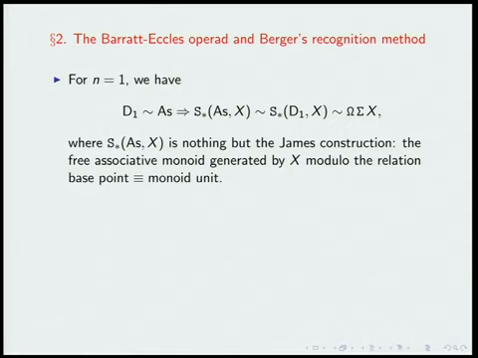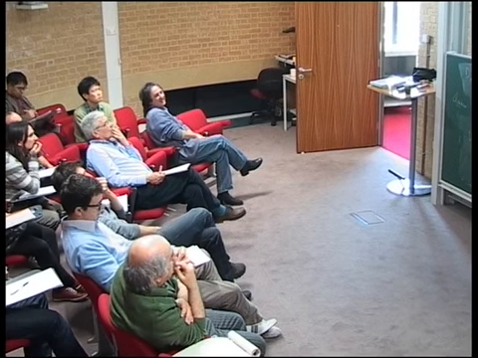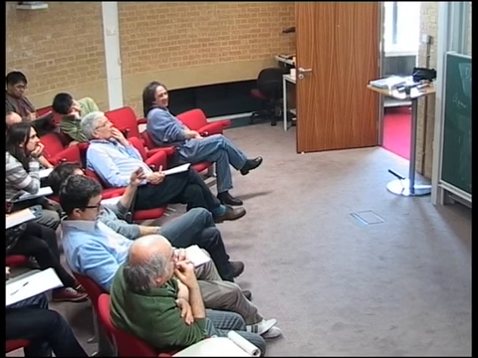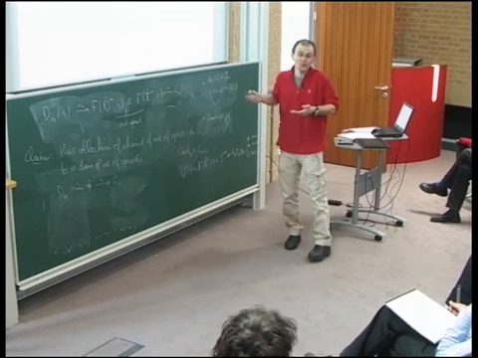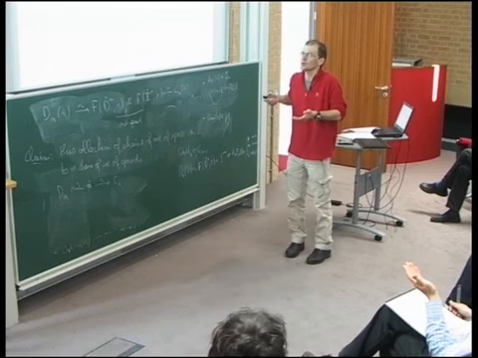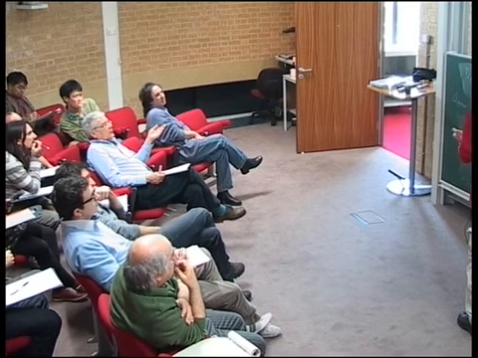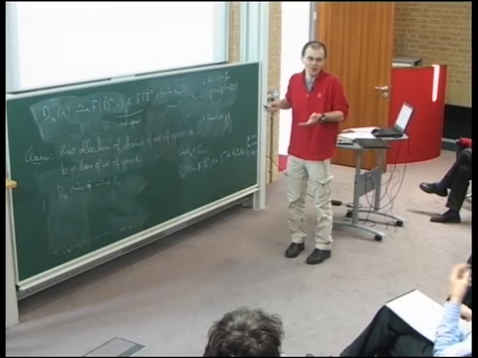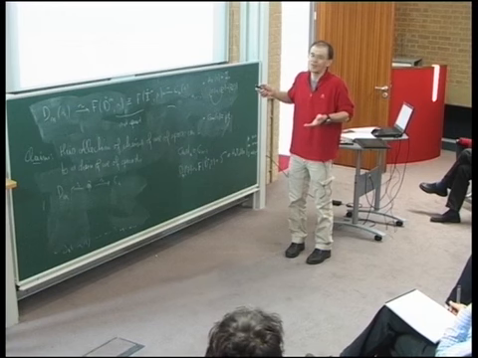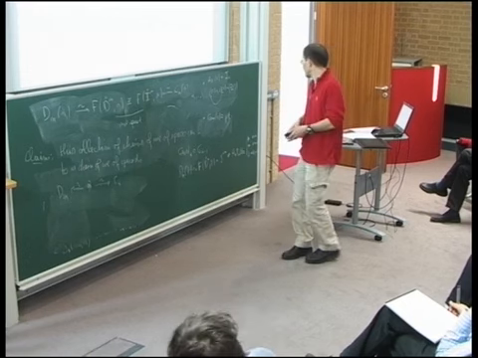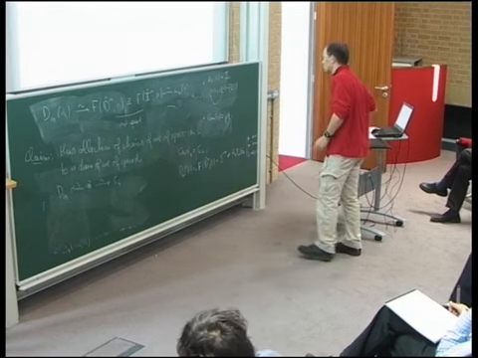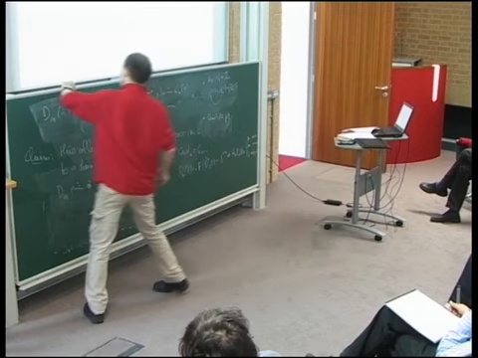For instance, if x is a circle, what does it look like? It's nothing special, just the next example after the point. If x is a circle, you can actually split this construction and you get a nice picture. Otherwise, you can't say more than that it is the free associative monoid generated by x. So it's a quotient that you can split. Maybe I should mention that there is a splitting theorem.